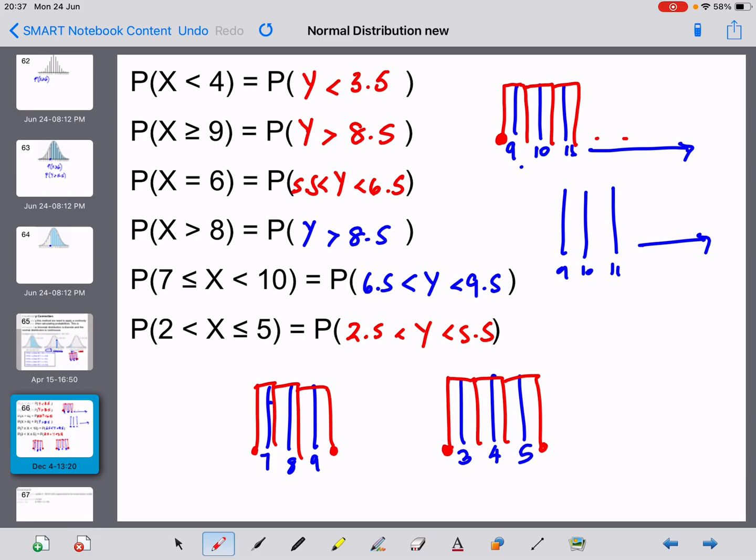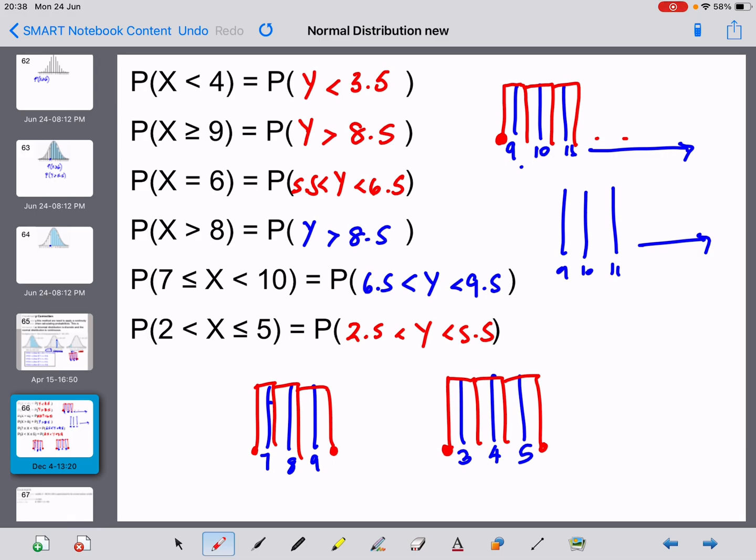Okay, so those are continuity corrections. It's worth practicing those. I wouldn't try and use any weird formula to help you because you just won't memorise it. The best thing to do is just consider what I've just done in terms of what whole numbers would you actually want, and then imagine those sticks getting fat, or do a little diagram to help you like I did.